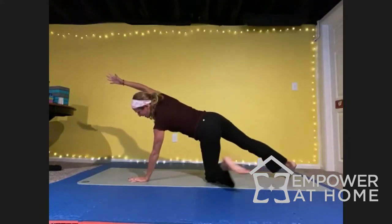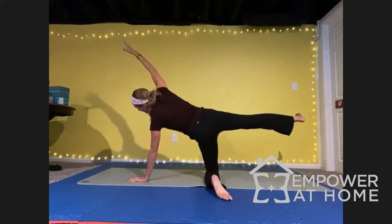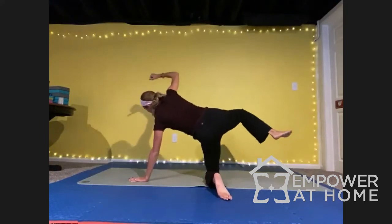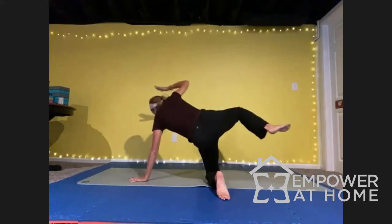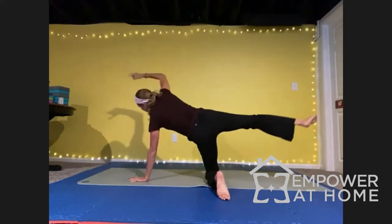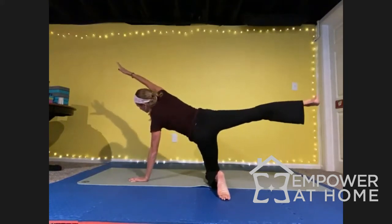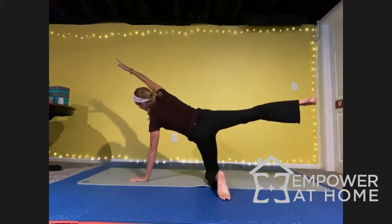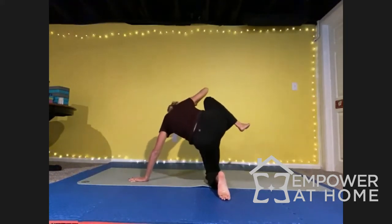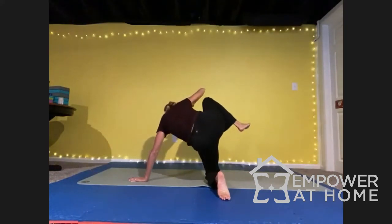Then kickstand the left leg back behind you or in a supported side plank. Take that deep crunch, elbow to knee, really fold forward. Hold, bring it in. And then release out long, crunch again. And inhale back out. Bring it in. And back out, we'll take two more. Last one.